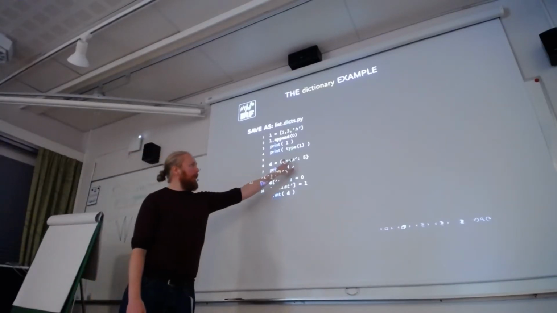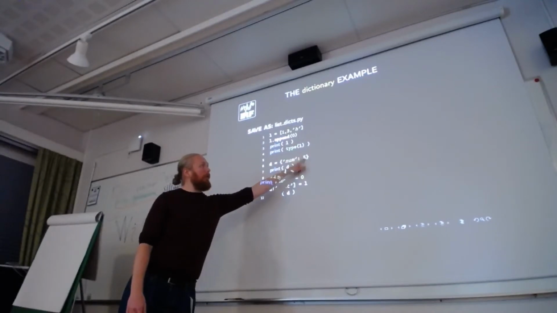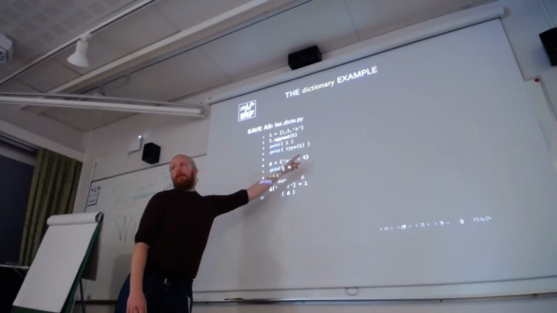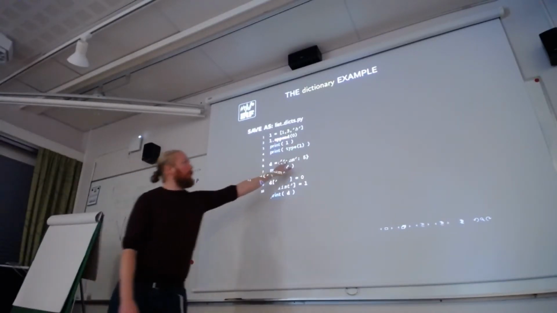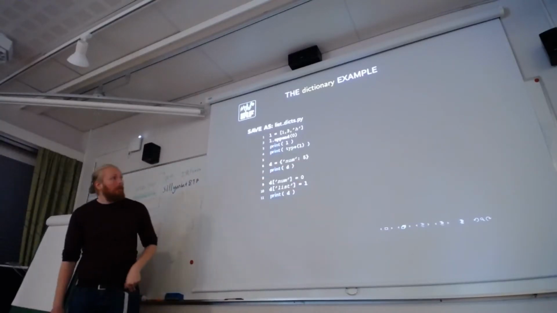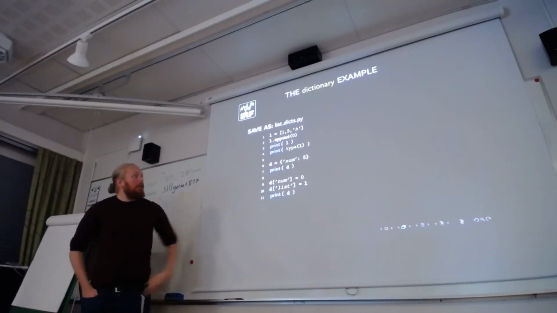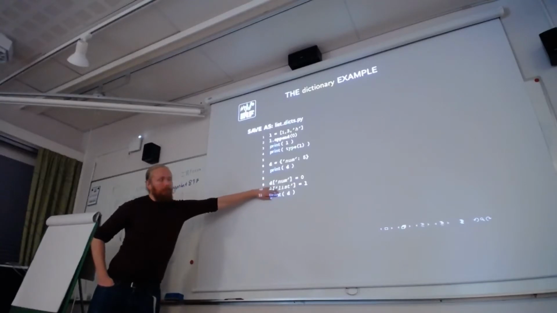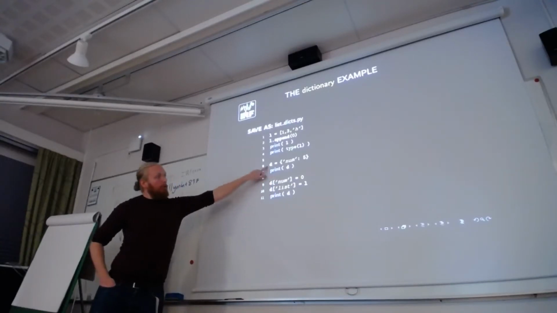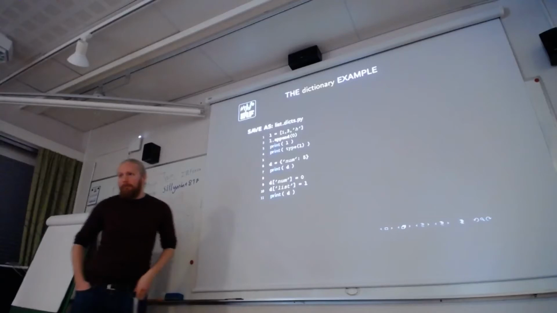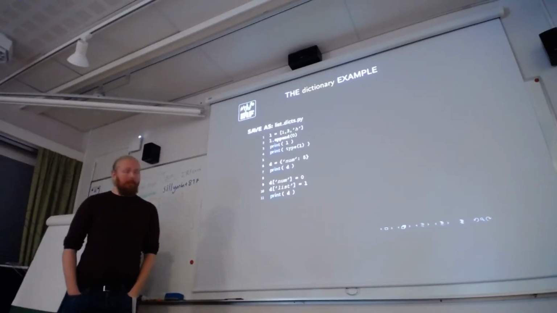And then we write a string and a colon and an object. That's how this always works: string, colon, object. Don't do these lines for now. We'll talk about these two lines first, lines 6 and 7.